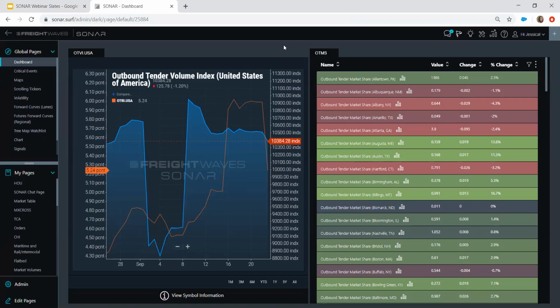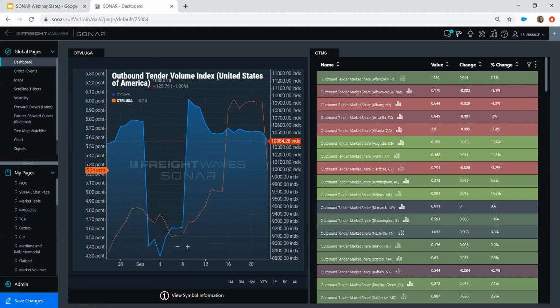When you very first get logged into the Sonar platform, you'll be directed to global pages. The global pages are updated by FreightWaves employees only, so you are not able to edit them in any sort of way. The dashboard is set up based off of new data sets, maybe something specifically happening in the industry, or anything that we think that you guys need to be able to view. These change from time to time, so if you see a page underneath global pages that you want to save and work out of, you'll need to copy it and save it down into your My Pages in the bottom left-hand side.